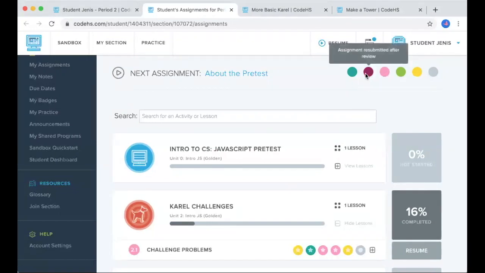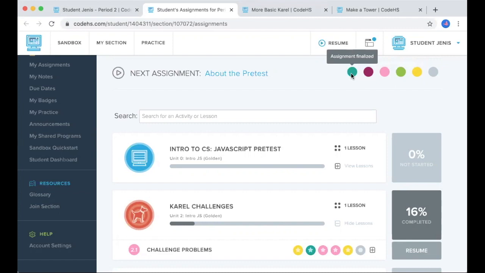That red maroon color is something that once the teacher has submitted it back to you to review, and you have submitted back to the teacher 2 or more times. So that'll show to the teacher, and you'll know that the teacher needs to get back to you. And then that dark green color is something that's finalized. This is in the grade book. You've completed everything you need to do. The teacher's completed everything that they need to do, and there's no further work that's needed.